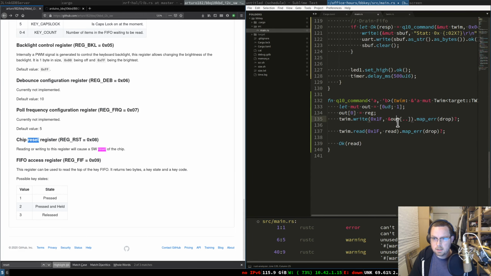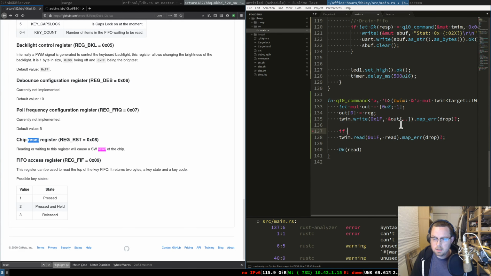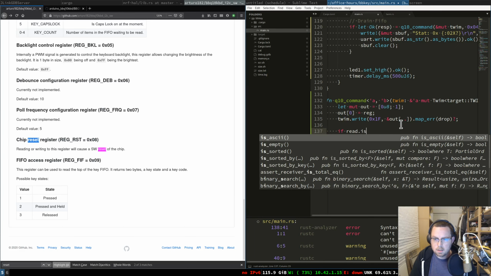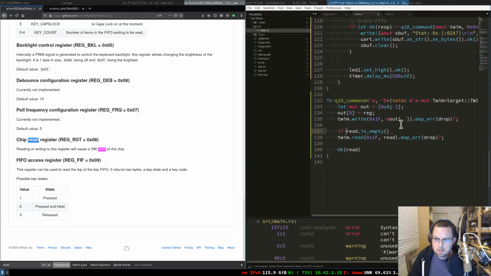Let's see, and let's do the if read.is_empty, then we'll do the read.